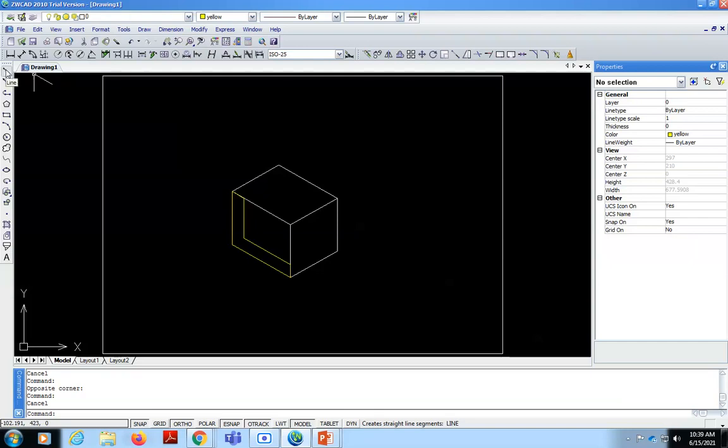Then extend it for the front view. Just press F5, again 20 mm thickness.